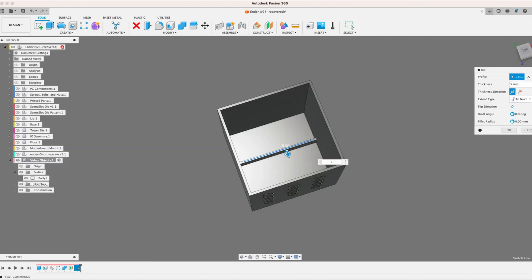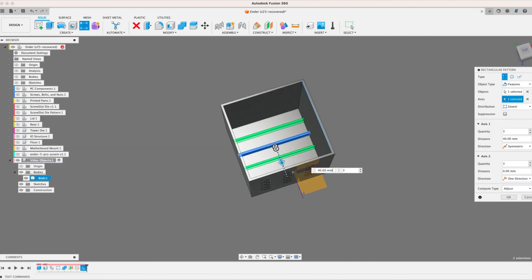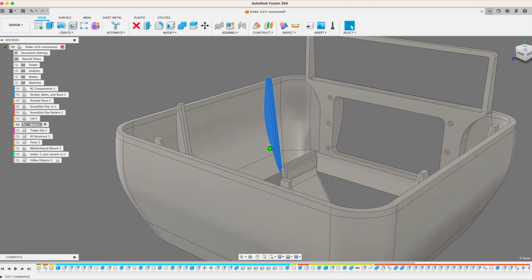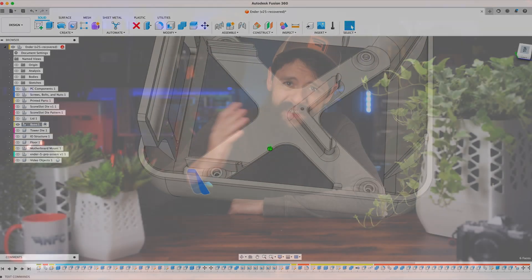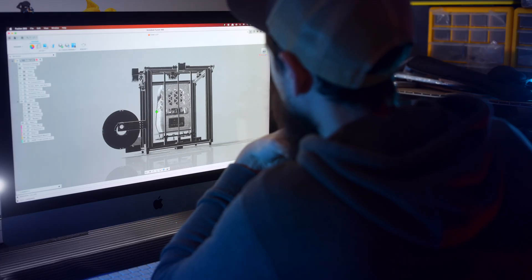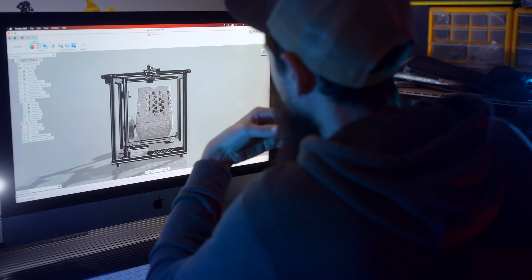Making ribs that grow in one direction? Simple. Making ribs that change direction and go past part walls? Very tricky. There are a dozen more things that have me stumped while building this project, but that was the entire point. I wanted to challenge myself because I needed practice to be creative, and the CAD was the easy part.